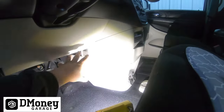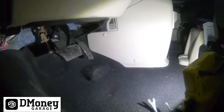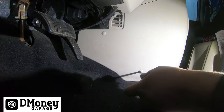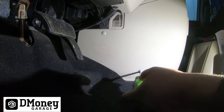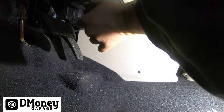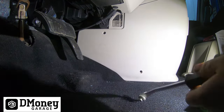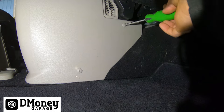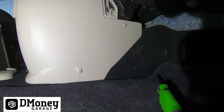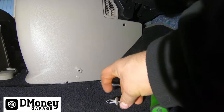Let's move on inside. We need to remove this piece — you can see there's a seam, so it's literally just like an extension for the dash. We're going to start on this side; there are two retainers, the kind of push pins with Phillips screws. I find if you just real gently rotate the screw without a lot of force — if you put a lot of force it'll push back in. Get them out where you can grab them and then use a little trim tool to pop them out. Same deal on the other side.